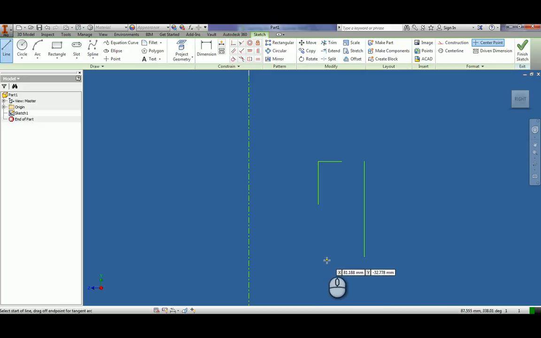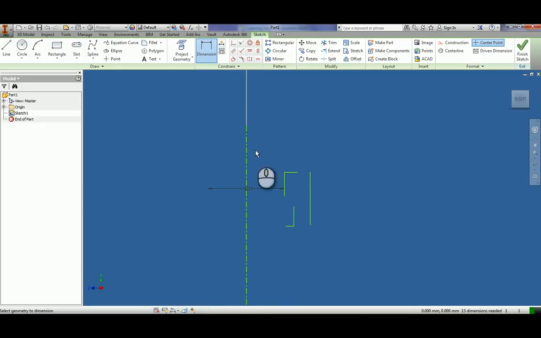Basically what I'm doing here is just trying to draw out some of the lines that we're going to need that are defined before you actually start. Now once you have some of the lines in, you can start dimensioning them to the center line. And this will help you determine some of the other dimensions that are not quite explicitly stated. So once you have that one in, you're going to put the next one in, which is 50.